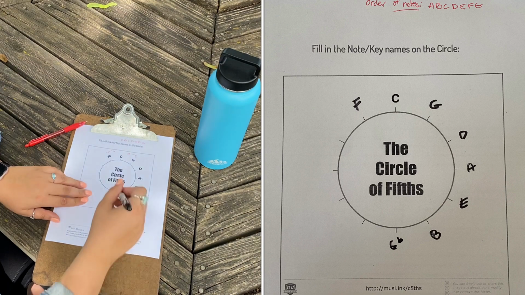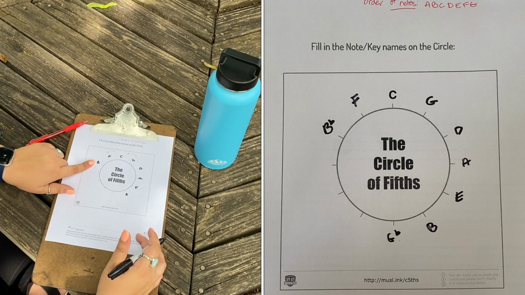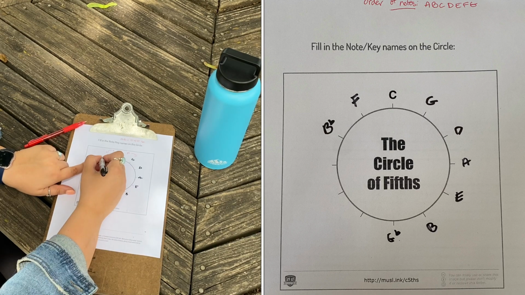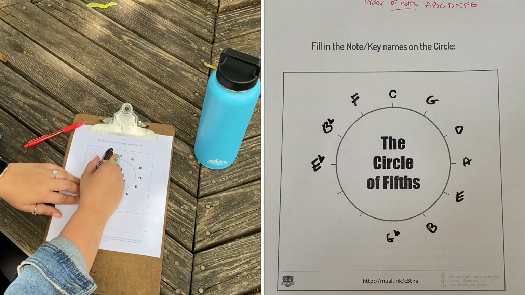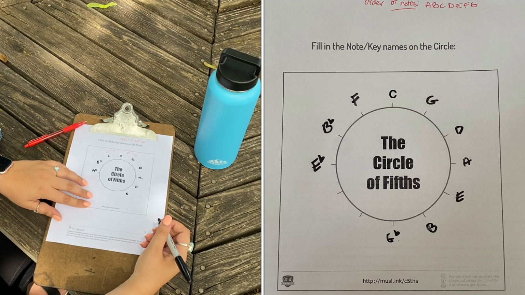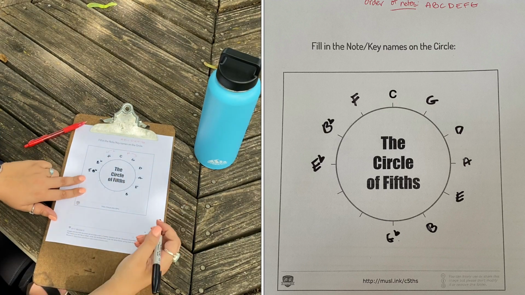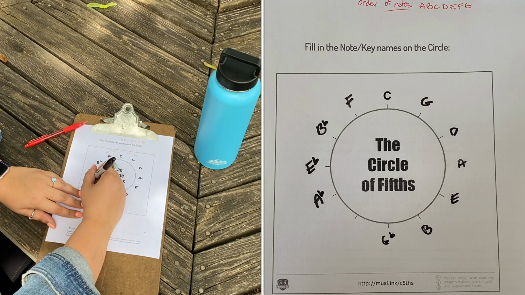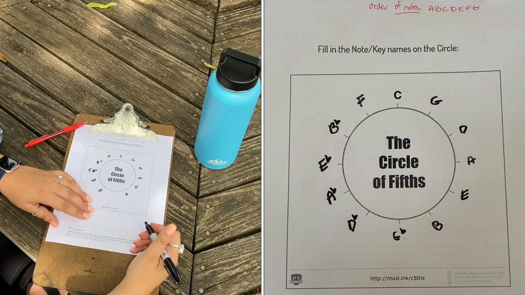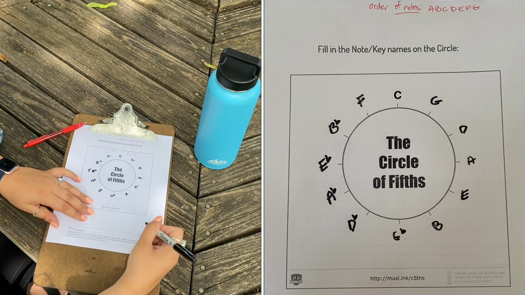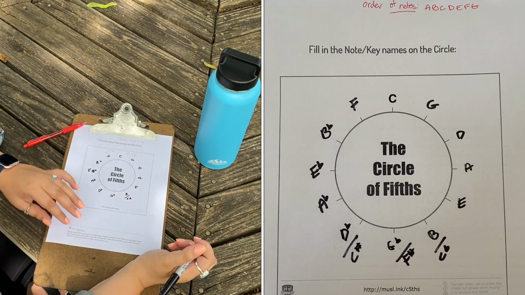F, G, A, B. And make sure for when you're writing the flat scales, that you're writing also flat to that, because we already have A, B over here. So B flat, B, C, D, A flat, B, C, D, E. Sorry, that's an E. I knew I was wrong. And then next we have E, F, G, A, B, C, D. D, E, F, G, A, B, C. So that's where that's going to be C flat.